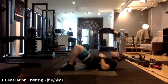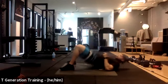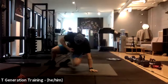10 more seconds. Glute squeeze. 3, 2, and rest. 30 seconds.